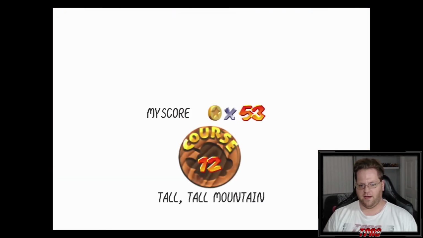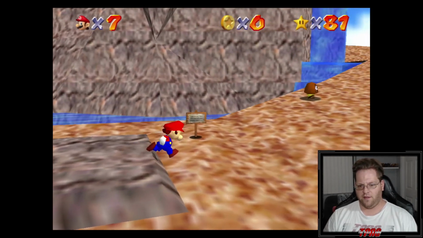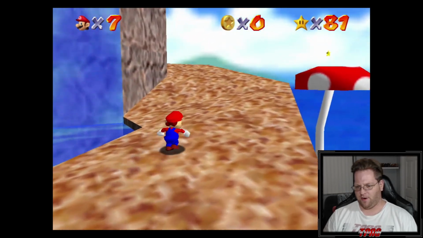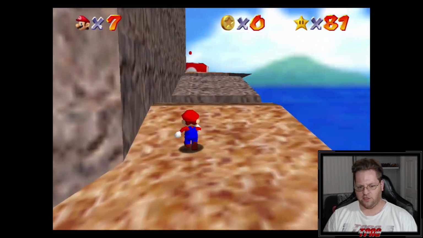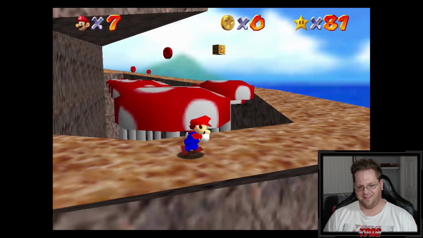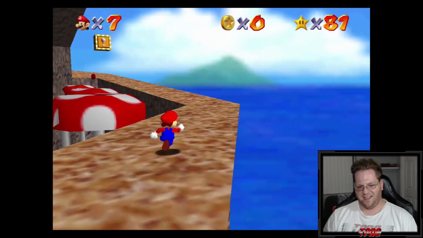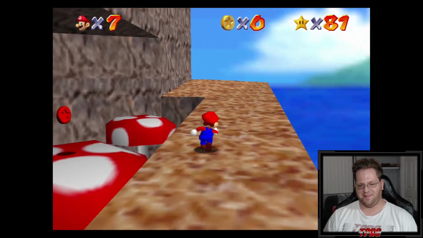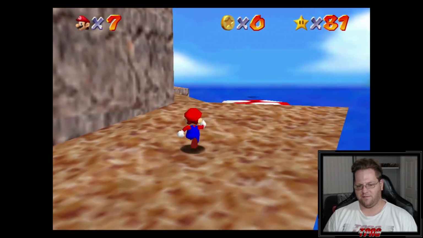Alright, we're going back in now. Tall Tall Mountain, Blast the Lonely Shroom. Probably the most difficult one, and this is why I suggest getting a good amount of lives before going after it. We're going to get to that star, but the only way to get to it is to literally launch yourself, suicide run, out of a cannon. So, get ready to watch me die at least seven times. At most seven times, I don't know.